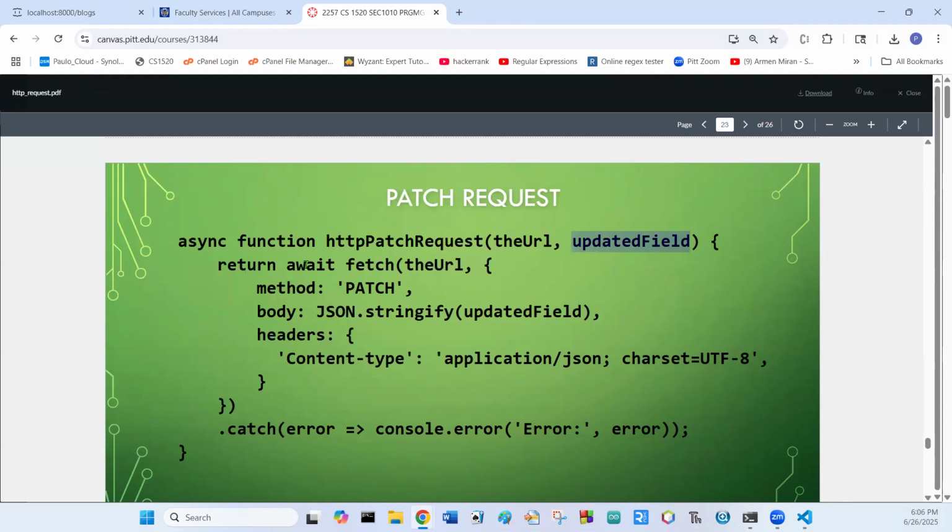And then what you're going to do is basically the same. You're going to do a fetch, and this fetch, because it's not a get, you need to create this JSON object here where you define the method. So it's going to be a patch. You need to send the body, right? The thing that needs to be changed. So the same thing here, you're going to stringify and so on. And the headers is exactly the same as the previous one, the post one.